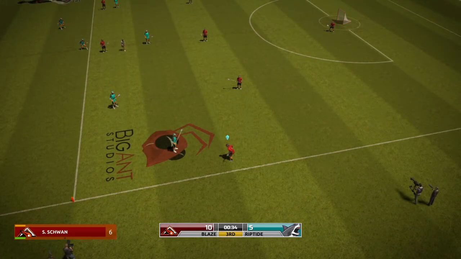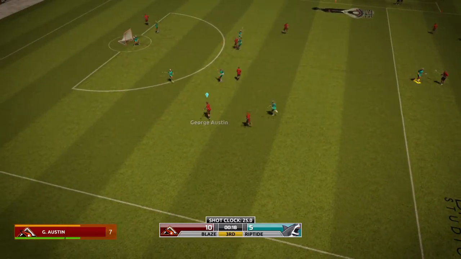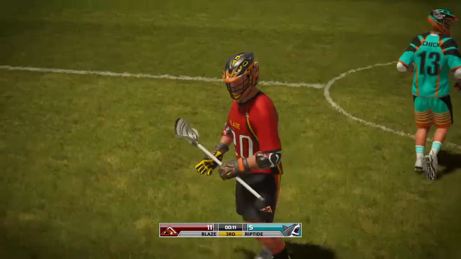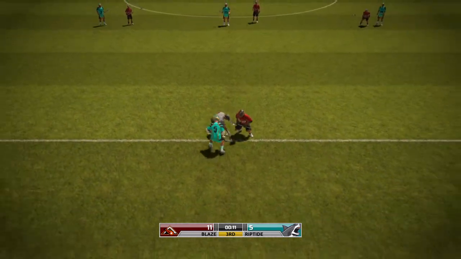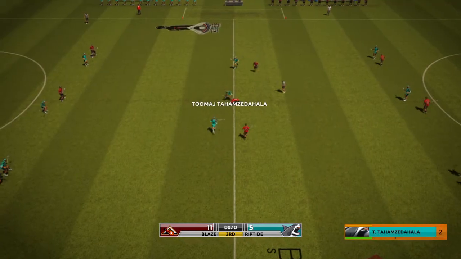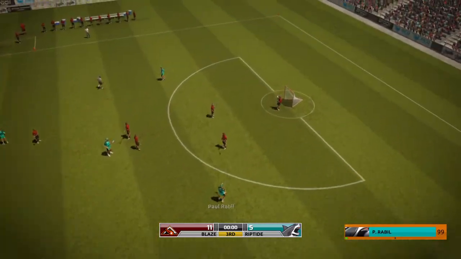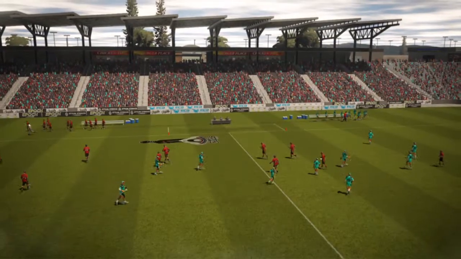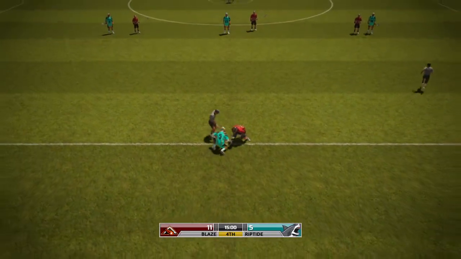Red ball. Austin. Money in the bank. Score. Five for the home team. The cock for the away team. Here again to face off. Five wins the face off. Eyes on the X now for the restart.